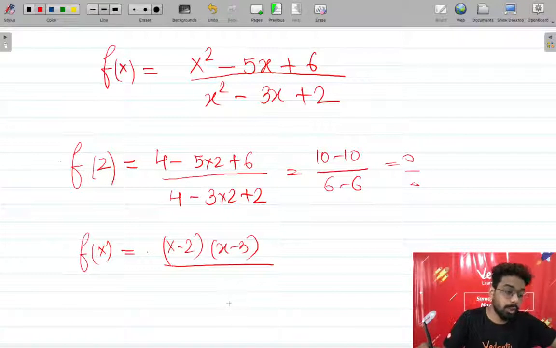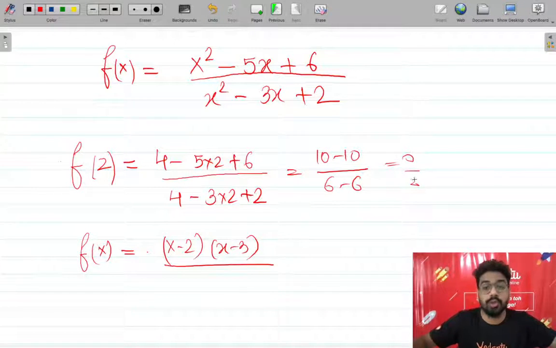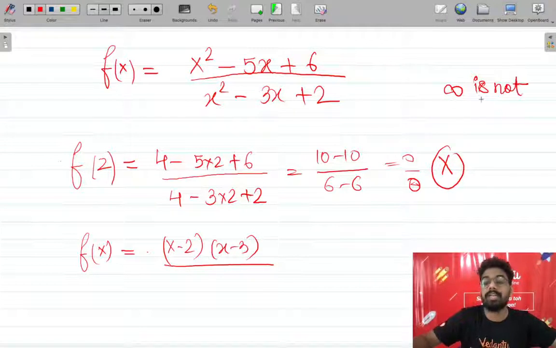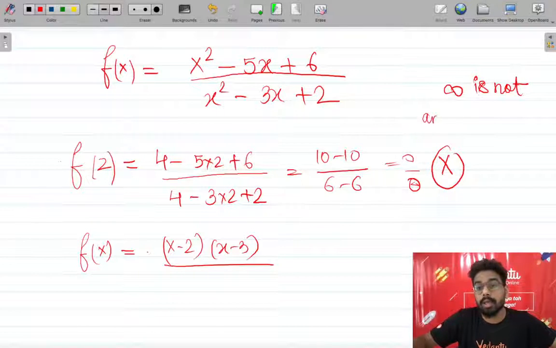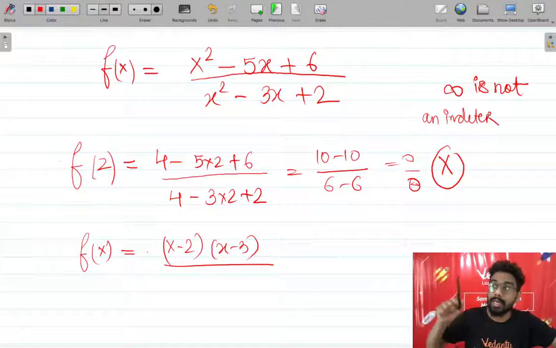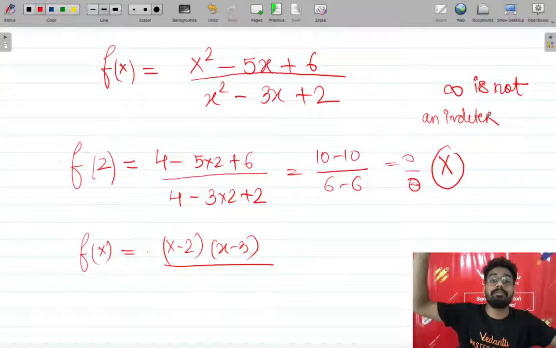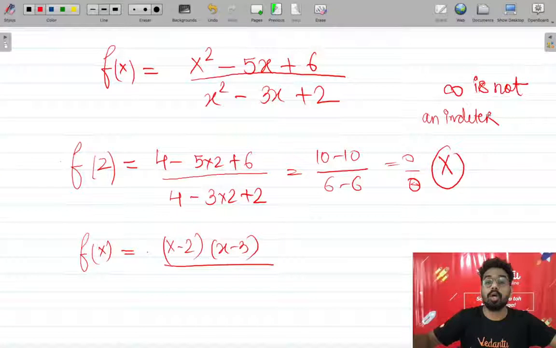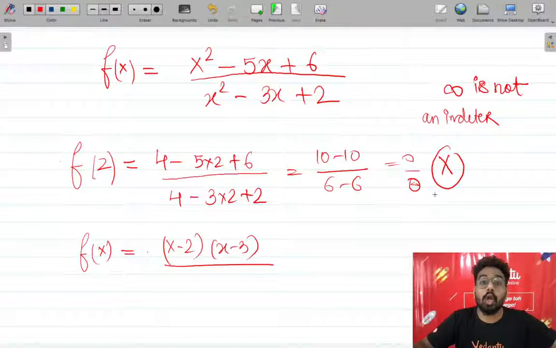Yes, no Utkarsh. No, 0 by 0 is not infinity, and infinity is not, write it down in your copy, infinity is not an indeterminate form. You can determine where it is going. It is going to infinity, the highest positive value. 0 by 0 is not determined. That means you cannot tell what exactly it is. आप नहीं बोल सकते हो.